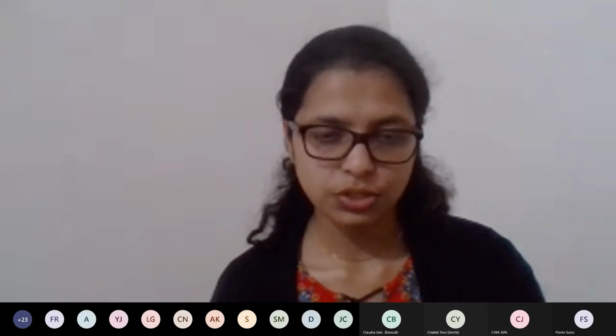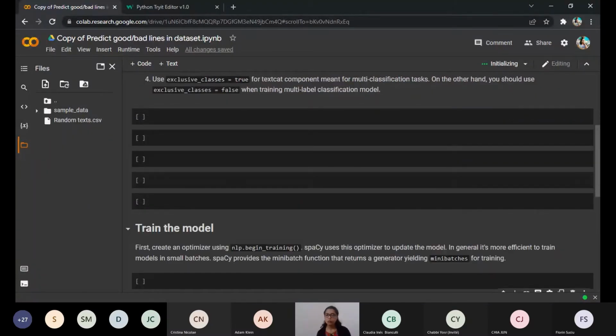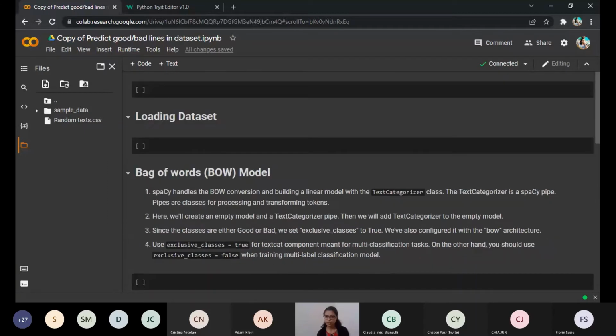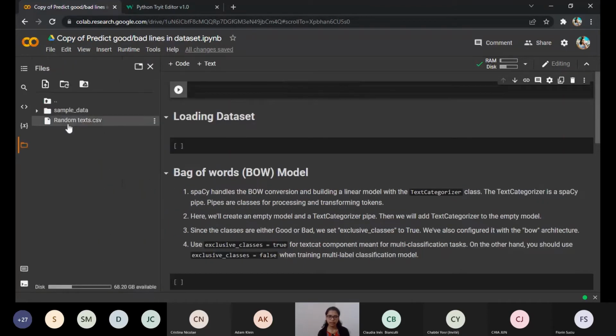Okay, so it says that I'm sharing my screen. I hope it's visible to everyone. So I'm using Google Colab for the demonstration purpose because it's easy to get started. There's no installation required, and I personally like to use Google Colab on my web browser. So let's begin by loading the dataset first. As I said earlier, I have handpicked the dataset myself. It's a very simple dataset, and I have loaded it like this over here. You can just drag and drop the file and put it at this particular place.